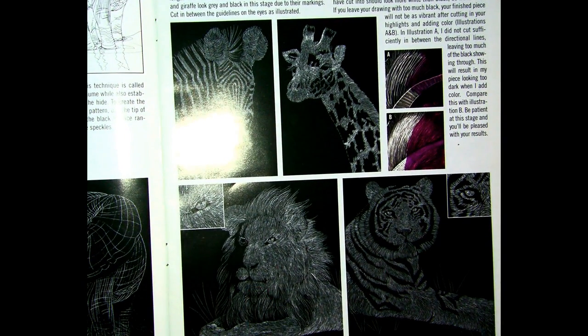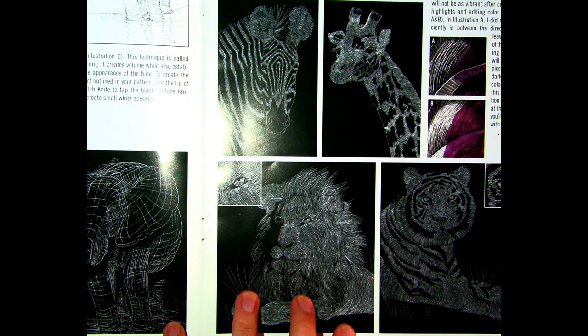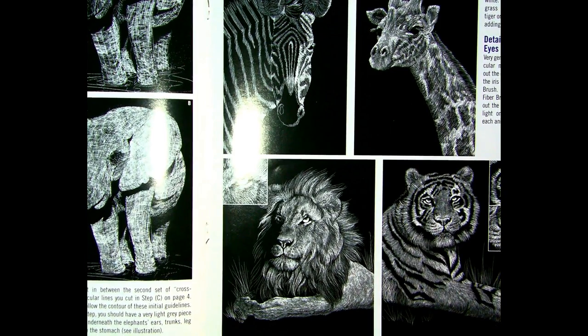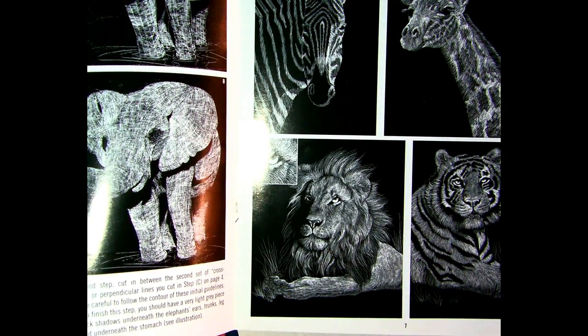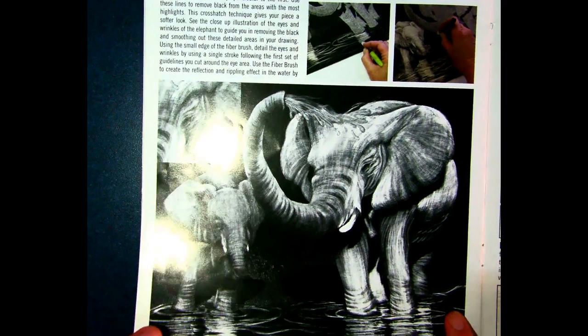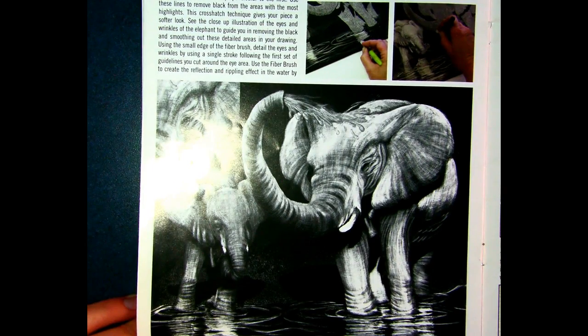The next step of scratch board is you build up highlights. This lion is a great before-and-after example. You start adding to those cross contours and filling them in — first you figure out your cross contour, then you start filling it in. A lot of students get to that point and say 'okay, I'm done.' But there's one more step because everything is very gray, there's not a lot of contrast, and it doesn't really pop. When she gets to the next step and adds that final layer of highlight, the lion starts looking really three-dimensional. A lot of you will reach that in-between stage and say you're done, and I'll say no — you really need to push those highlights a little more. That's where I'm going to get you guys to go.